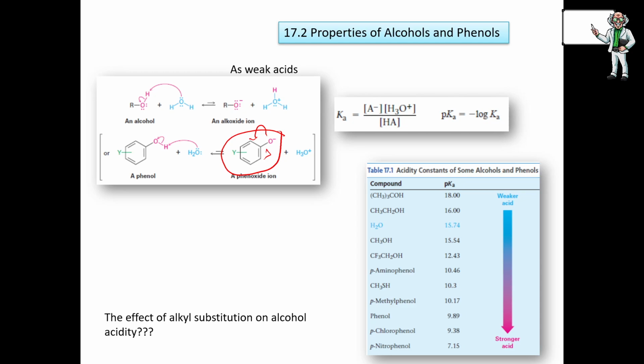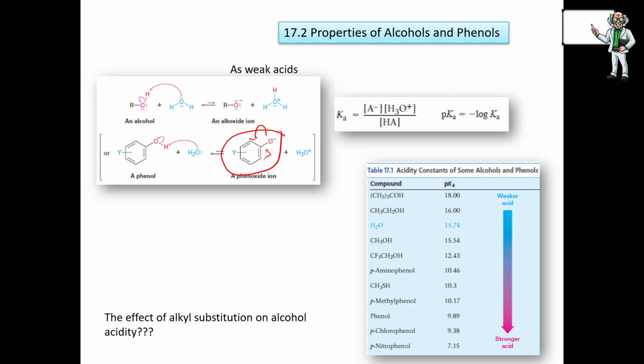Okay, we can define the equilibrium constant of these acid reactions, in the same way that we defined the equilibrium constant for acids, and it will be the multiplication of the concentrations of the products divided by the concentration of the starting materials. And then normally when we are using acids, as you will remember, what we can use is the pKa value. The pKa value is nothing more than the minus logarithm of the equilibrium constant. Okay?